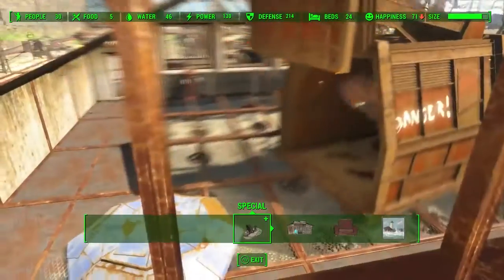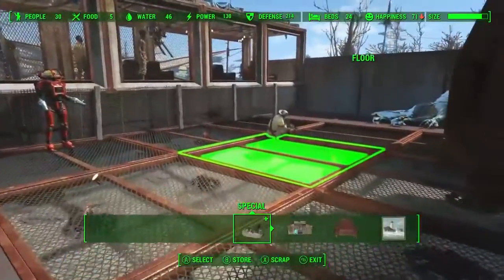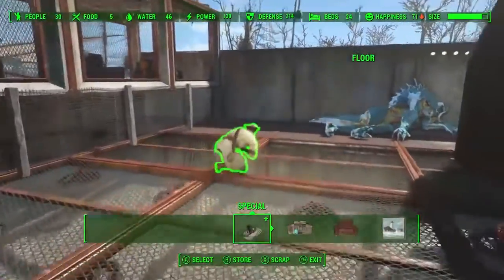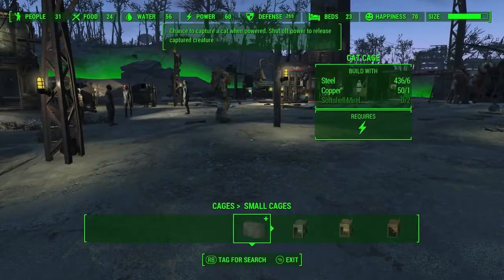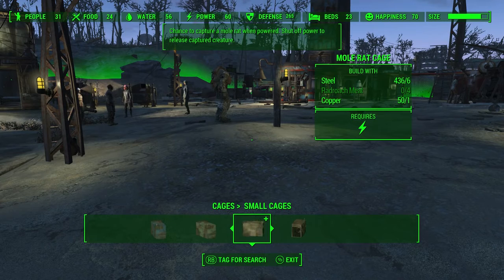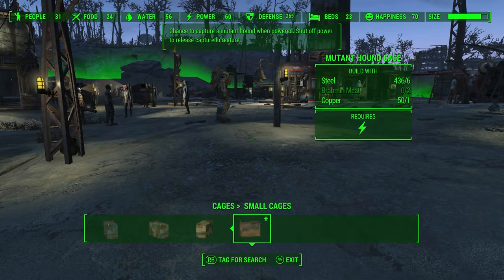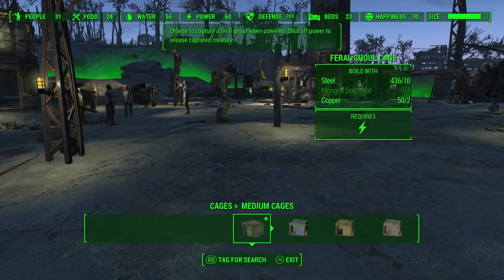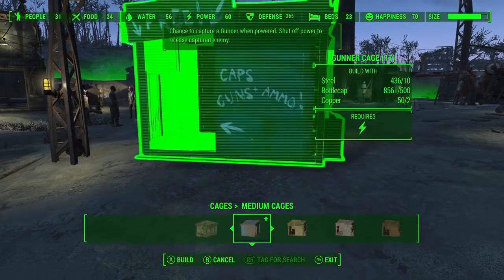So, if you've built an arena, what kinds of creatures can you battle? The answer is pretty much any type. You obtain creatures by building and powering a creature-specific cage. Once a creature has been captured, just power off the cage and the creature is released. Different cages have different requirements, so different baits, for example. You can even capture human combatants like raiders and gunners. Some of the larger cages are rather hilarious in appearance and speak volumes about their intended target's intelligence.